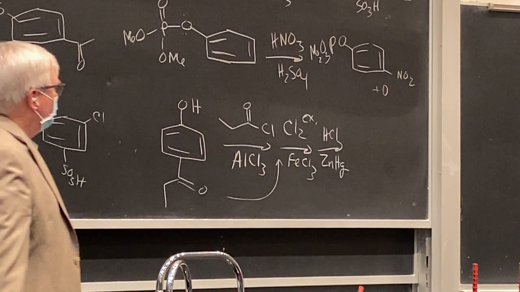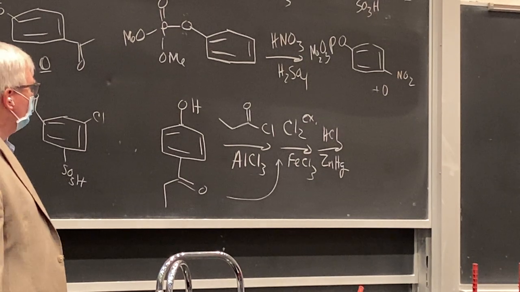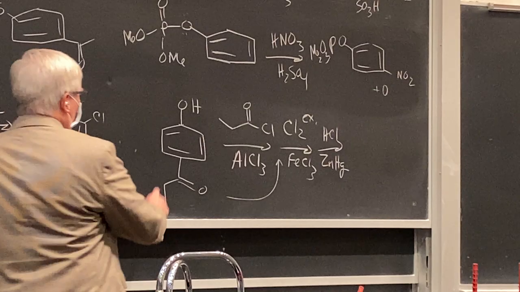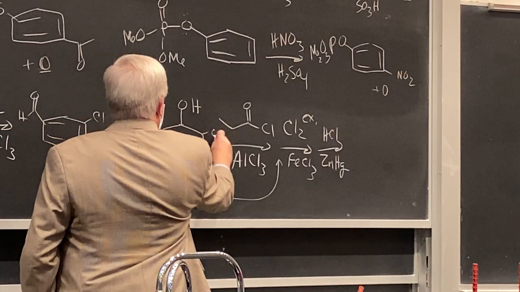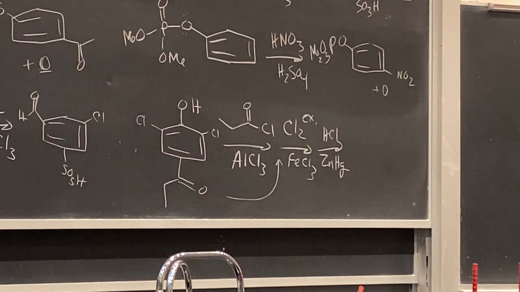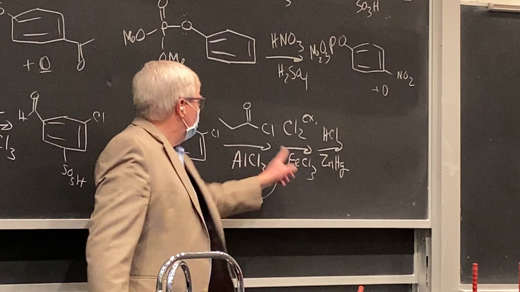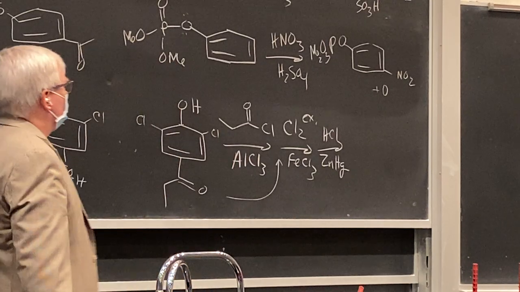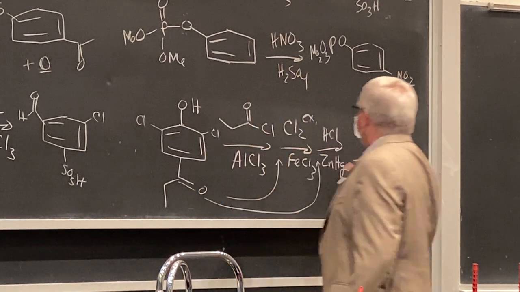And then we're going to chlorinate with excess chlorine. And we've got the two ortho sites. So the excess, and remember, phenols are very good activating groups, right? They're one of the best, up there with aniline. And if we say excess and we include the Lewis acid, you can over-halogenate. So that one would be what, this intermediate here? So what's our final thing?